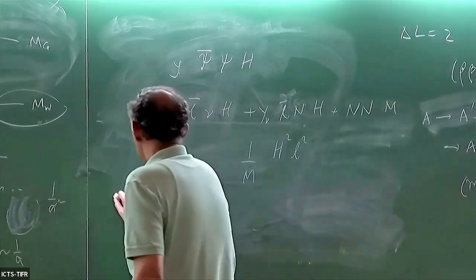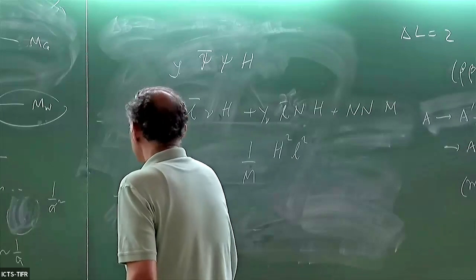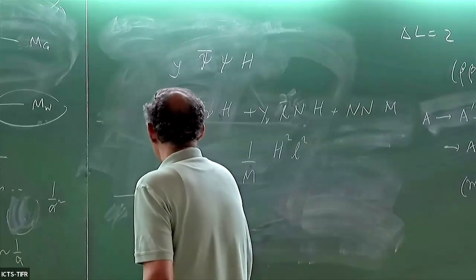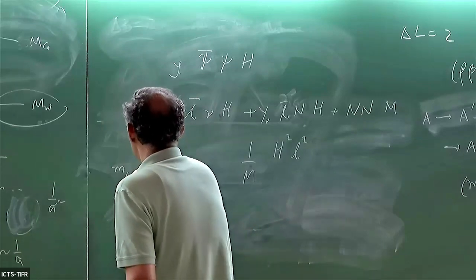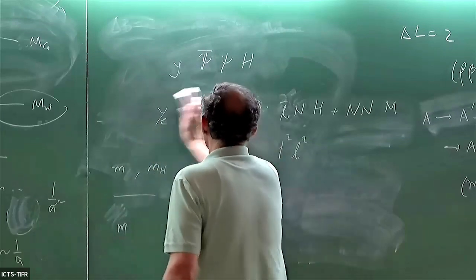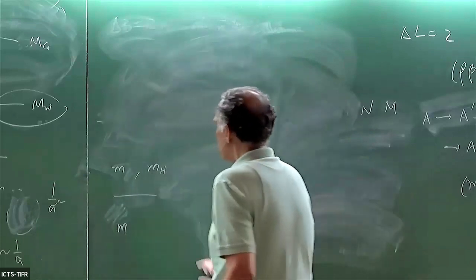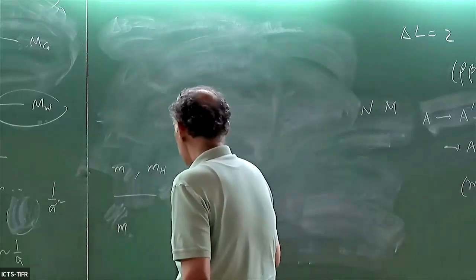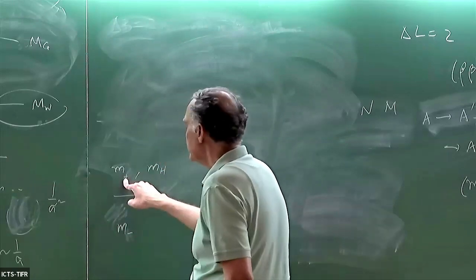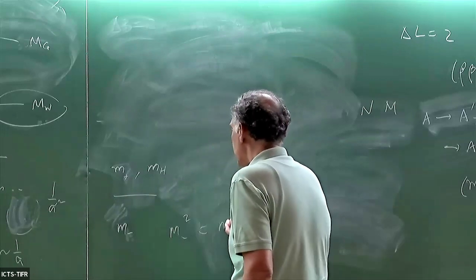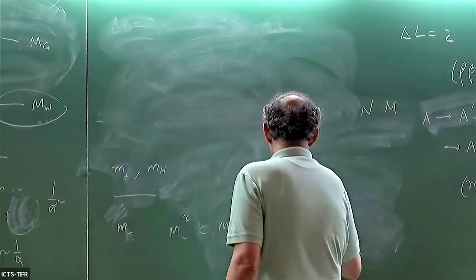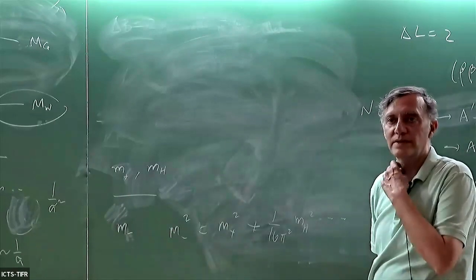Okay, so let's call this M heavy. Here's a theory with M light and M heavy. And now down here, I only have the light scalar. And this is your fermion, right? So what you're going to find is that, let's call this M minus and M plus, the low energy theory and the high energy theory, M minus squared is like M plus squared. And then you're going to get some 1 over 16 pi squared M heavy squared something. That's what you're worrying about, right?